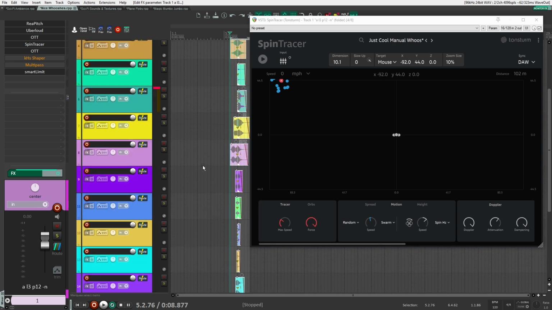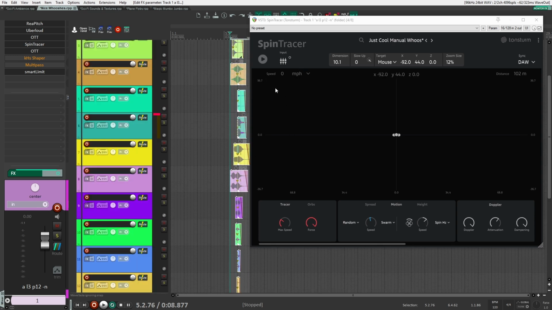Now I'm using Spintracer to play through, so I create a whoosh from these. And as you could hear as well, it's great for creating different kinds of variations and different motions, because every time I play it, because again, I'm on random swarm here, the orbs are always going to be in different positions from the listener. So the sound is always going to sound a little bit different, especially with the Doppler on, right? So nothing's ever going to be exactly the same, even though the sounds here are not moving. They're exactly the same, but you're always going to get some slight variation just because of that. So yeah.